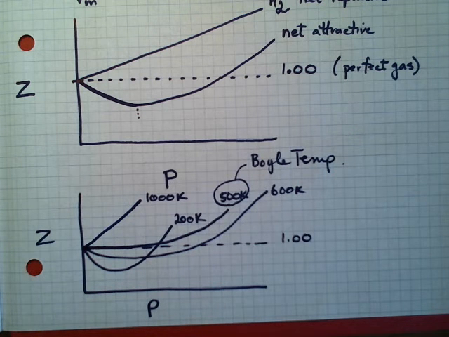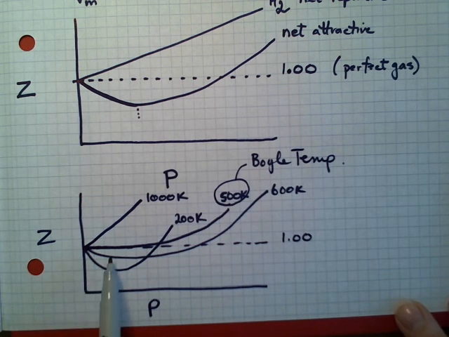Okay, just checking my notes here. So under conditions of low pressure and low temperature, it makes sense that we can summarize that attractive forces will dominate. And under conditions of high temperature, those attractive forces are overcome. And under conditions of high pressure, well, we've got finite size effects are a factor, and so we have net repulsive as well.